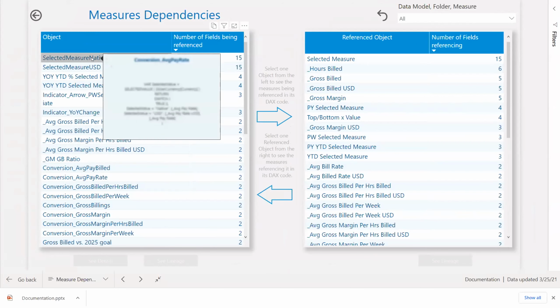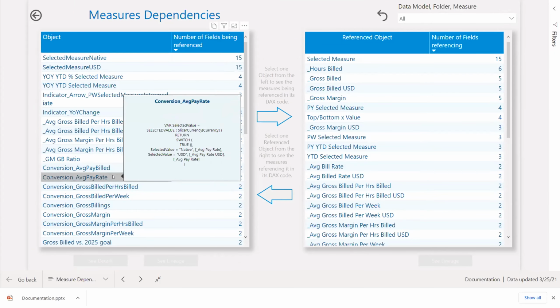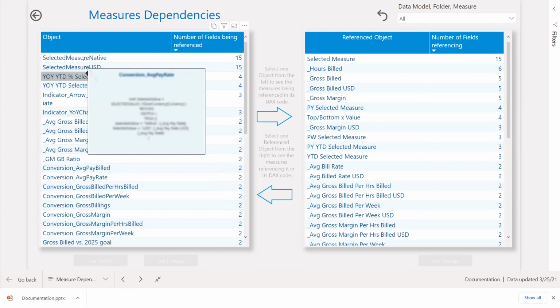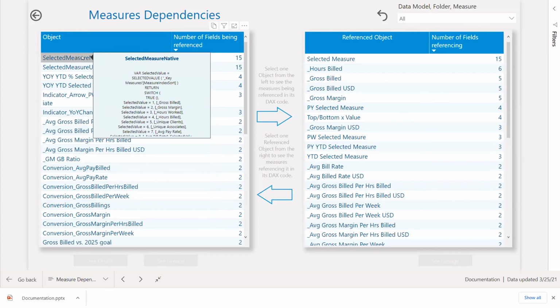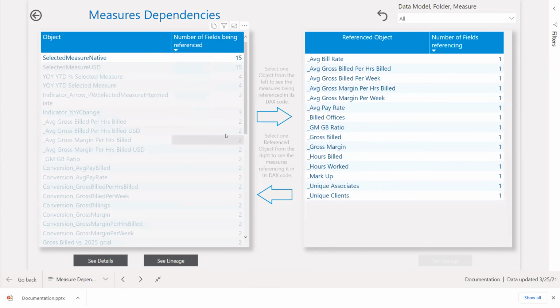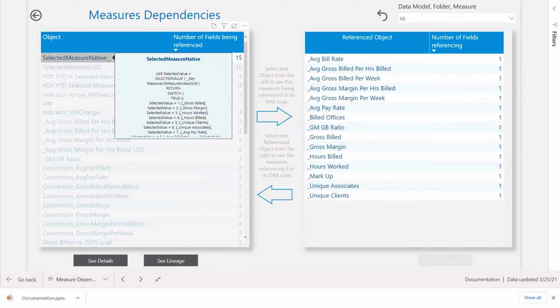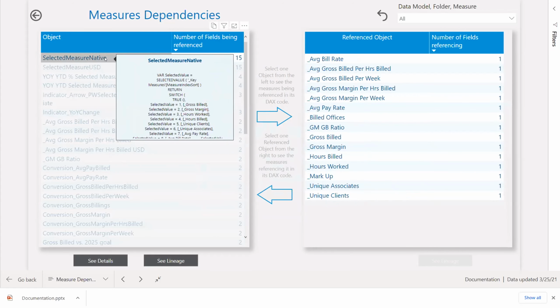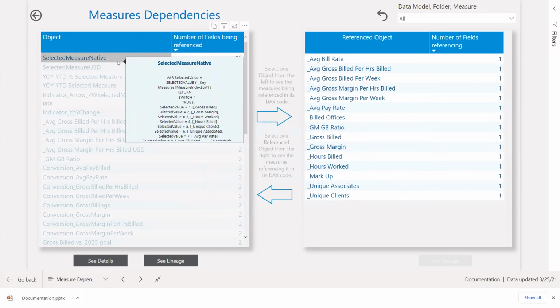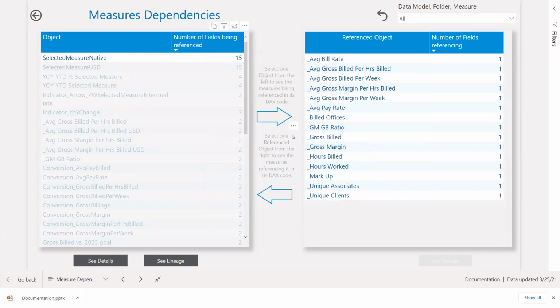So for example, let's say I have this measure which is called selected measure native. If you want to see it, you can just click, and then we'll see all the measures that this one is referencing. So you can see here on my tooltip the code, and as it says, selected value gross build hours worked. So all the measures that I'm using referencing this one are showing here in the tooltip and also here.